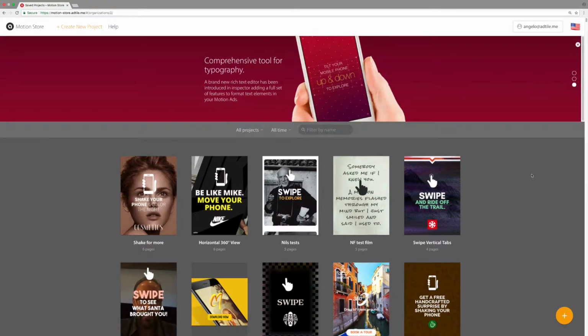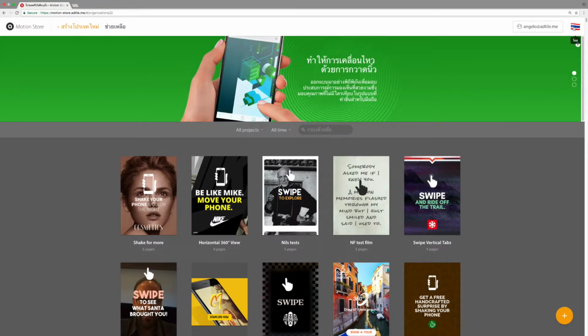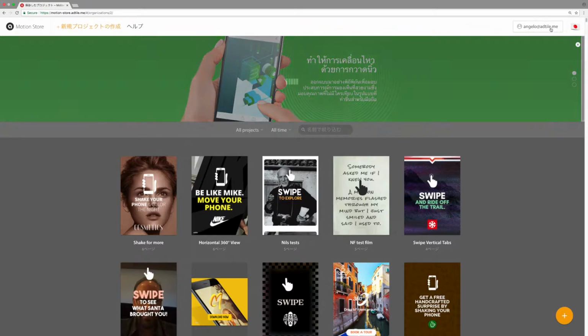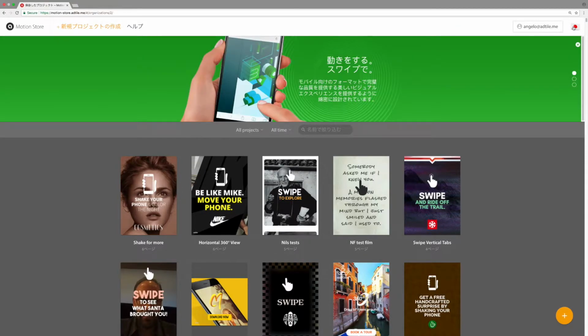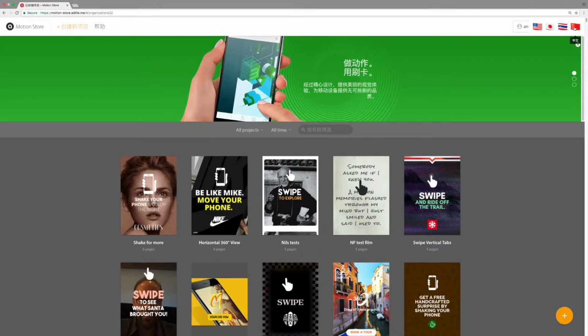To select a language, hover the mouse over the country flags in the upper right corner, and then click the country flag for the desired language. All Motion Store Editor settings, options, and text will be instantaneously displayed in the selected language, with the exception of project names. When creating a project, it is important to apply the proven Adtile techniques and Adtile's native design language.